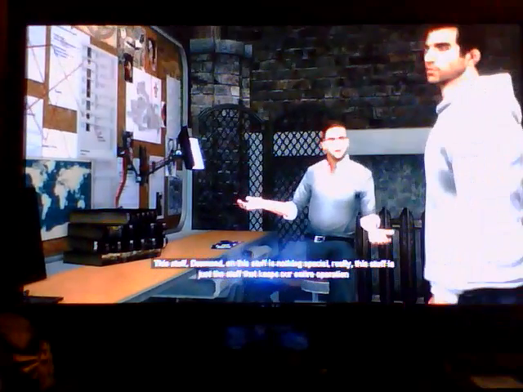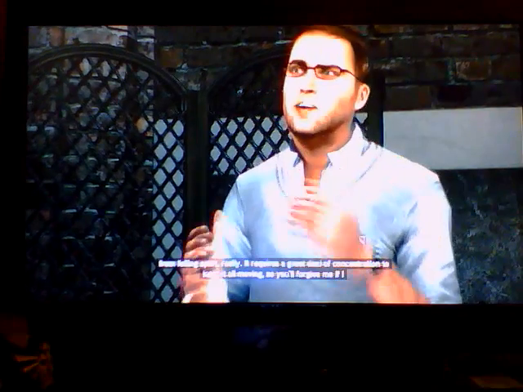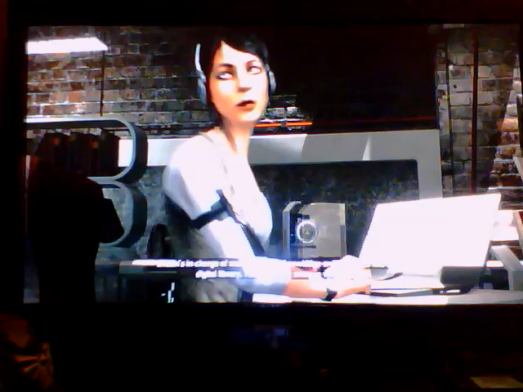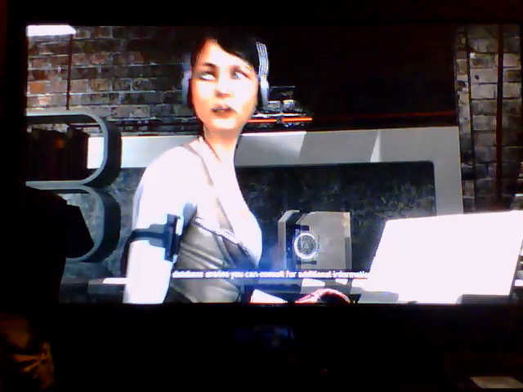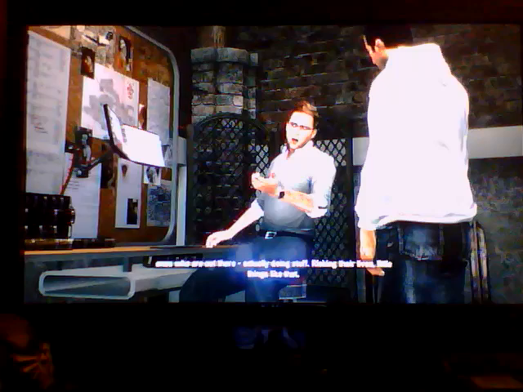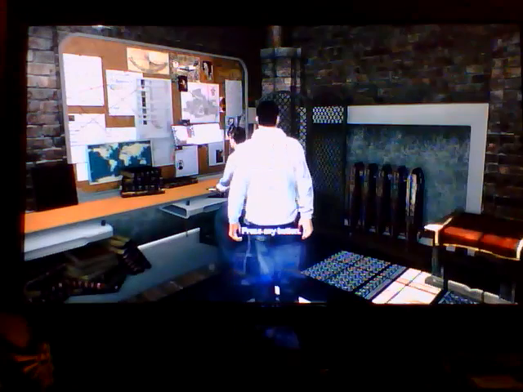What's all this stuff for? This stuff, Desmond. Oh, this stuff is nothing special, really. This stuff is just the stuff that keeps our entire operation from falling apart, really. It requires a great deal of concentration to keep it all moving, so you'll forgive me if I don't have time to play meet and greet. Sean's in charge of maintaining our knowledge archive. It's like a digital library. He'll be riding shotgun with me while you're in the Animus. So if you come across anything of note, people, places, events, etc., he'll create database entries you can consult for additional information. Yeah, it's not just databases, though. I also provide tactical support for the other assassins. You know, Desmond, ones who are out there, actually doing stuff, risking their lives, little things like that. What an ass.